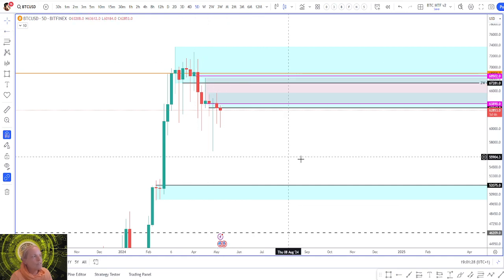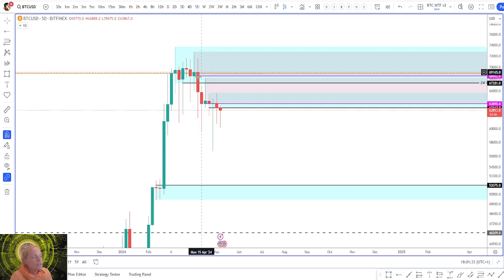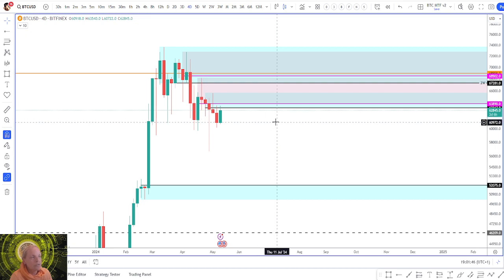Similarly, there's another 5-day up here. This one didn't quite get tested. You know, if you want to trade 5 days, that's fine. Like when it becomes choppy like this, you've just got to decide if you're going to trade the high time frame. If you want to trade this 2 weekly, you can try and get precision inside it, but just know that you may not get the level tested that you want to get tested.